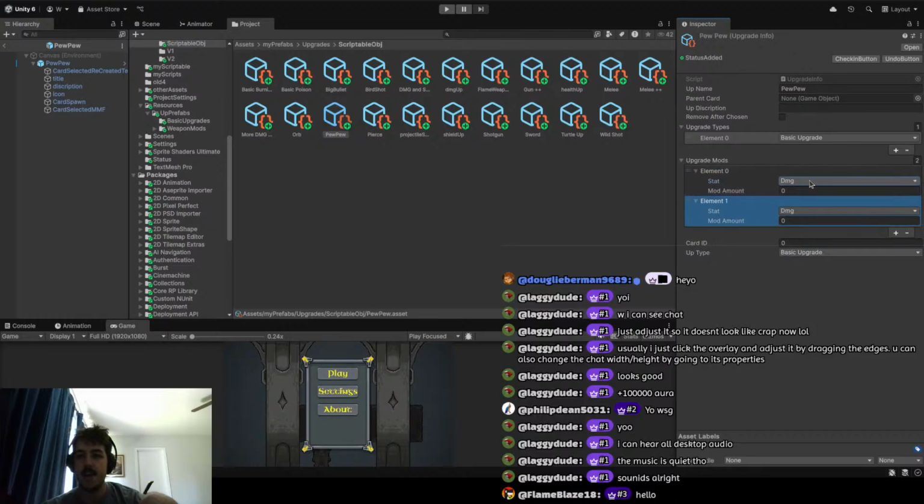this is where we can add the actual variables that we want to change. So reload time, cooldown.